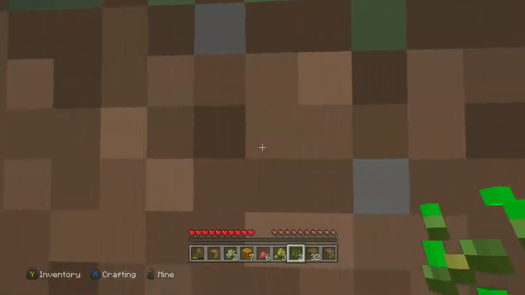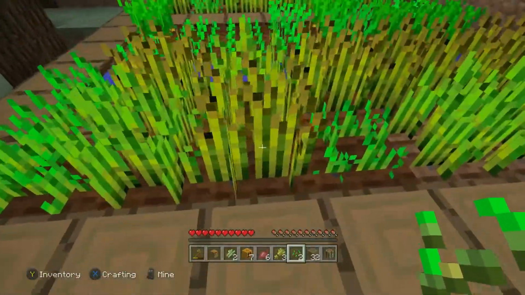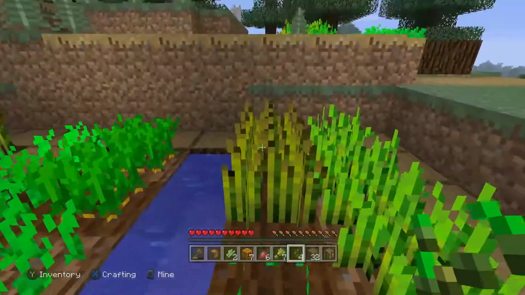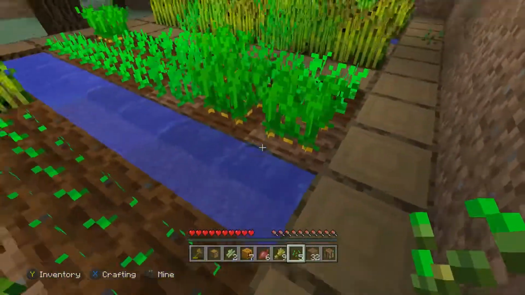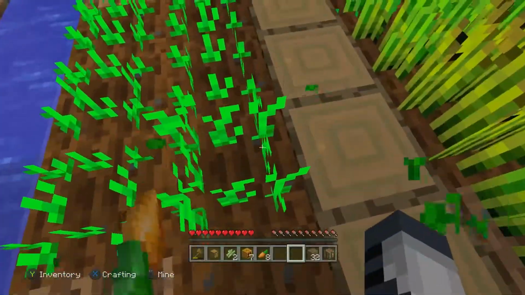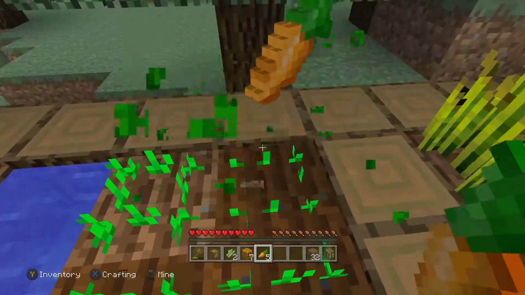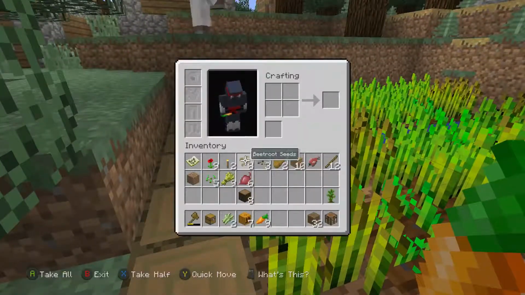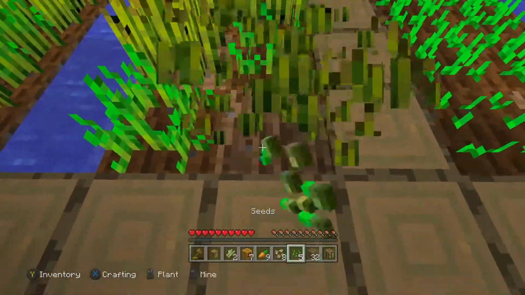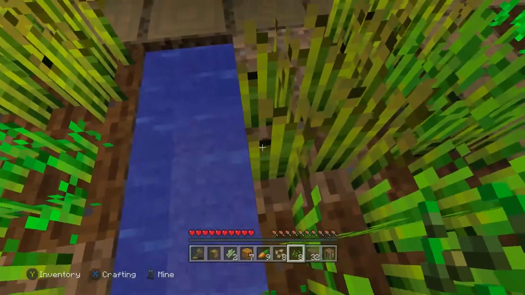Alright, anyways, we got, that's not good. Nope, yes, this way. And we gotta grab more wheat and more wheat. And more wheat. There we go. And now we gotta grab some carrots. 1, 2, 3, 4. I think I grabbed too many, but you know what? There we go. I'll grab that. And I'm just gonna hold all the seeds. Doesn't even matter right now. I'll be right back when I'm done farming.